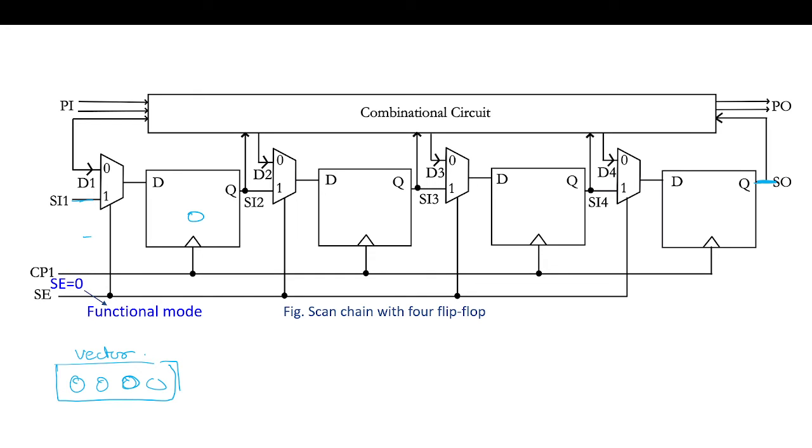So I apply and shift in. Now I can launch this, which will be applied to this combinational logic. Say this combinational logic gives 111. I can just bring it back to this flip flop and I can shift out. Previously we shifted in the patterns and we are shifting out the response now. So this is how the scan flip flops connected as a shift register can be used.